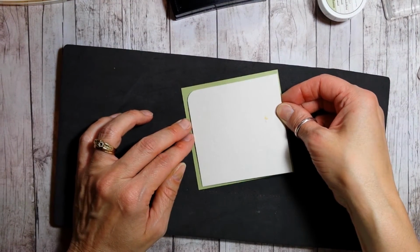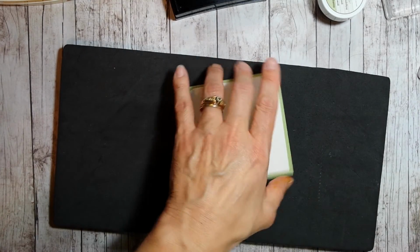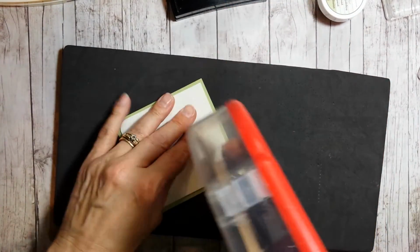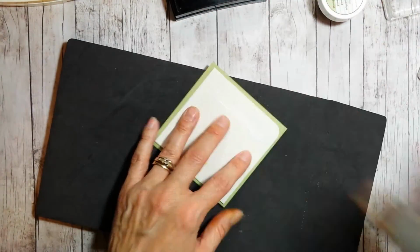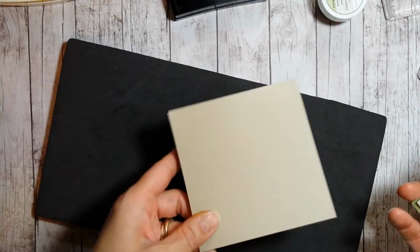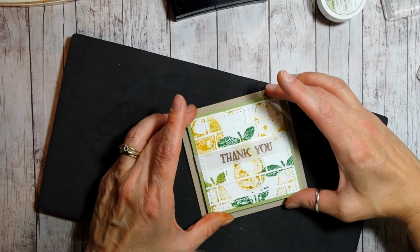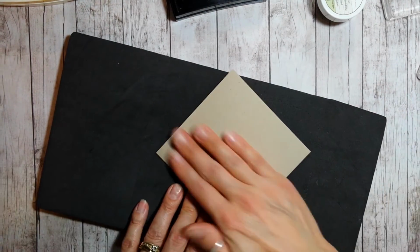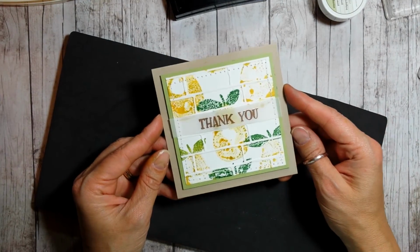Or again, you can just use dimensionals. Remember, I have about 1,000 of these coasters, so I don't think they need to live in my house for the next 30 years. So we'll be using them. All right, we'll center that on here. Give it a good press. And there is our completed card.